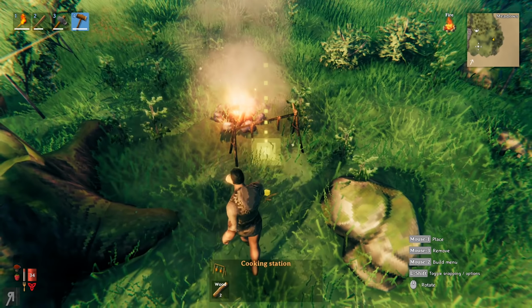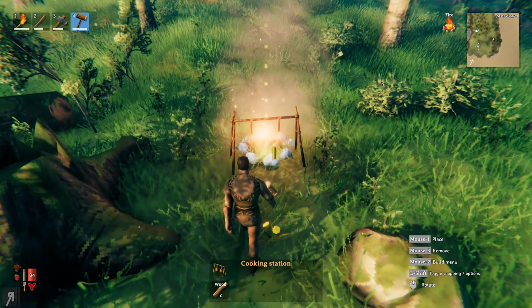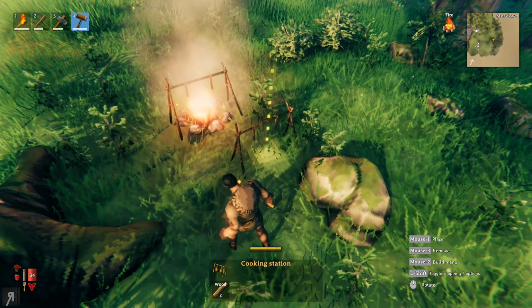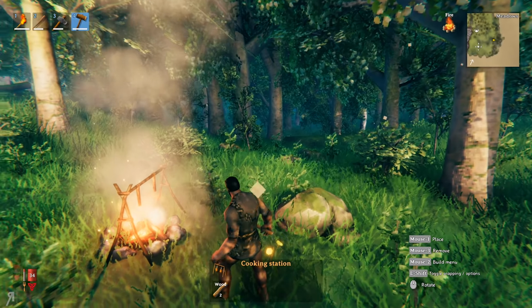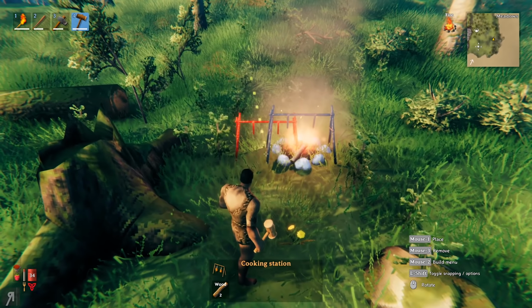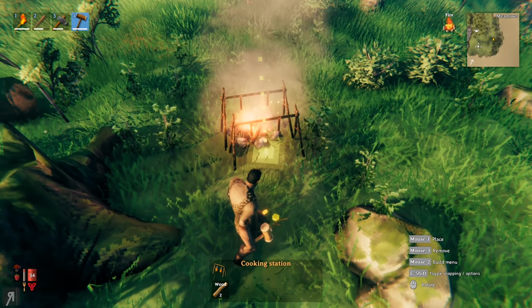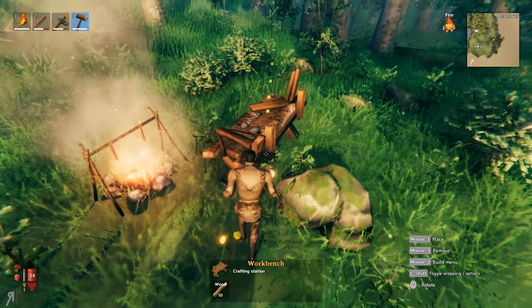And then we have the cooking station right here as well. Can I place that over the fire? Yes. Seems like I can. I think that might be a little bit broken. I mean, I feel like I shouldn't be able to do that. I feel like maybe that's not a good idea. But whatever. Who's counting, right?